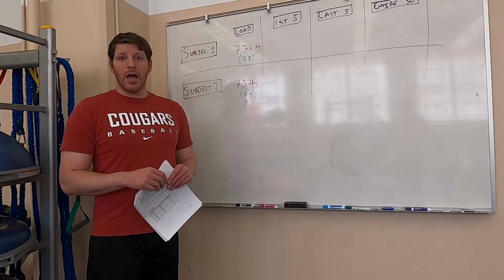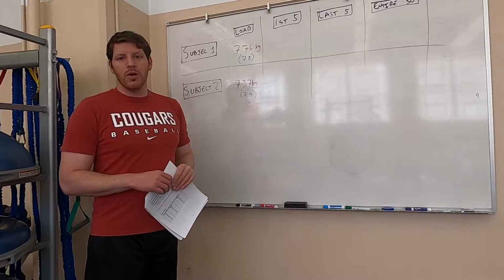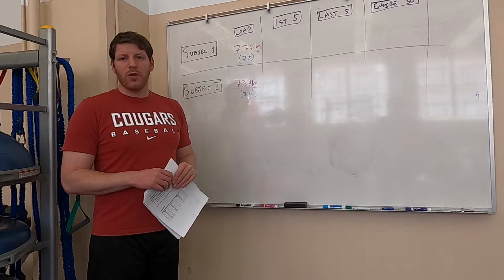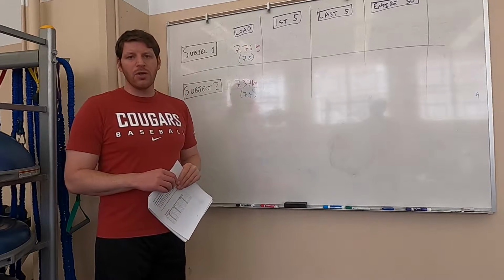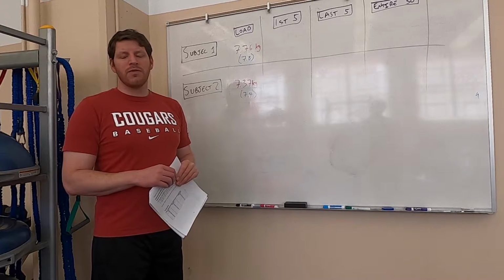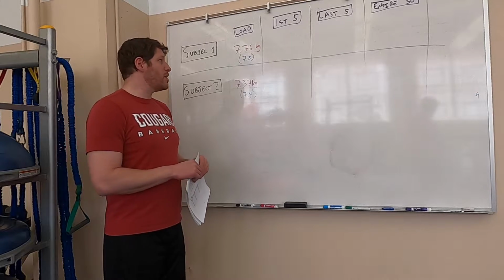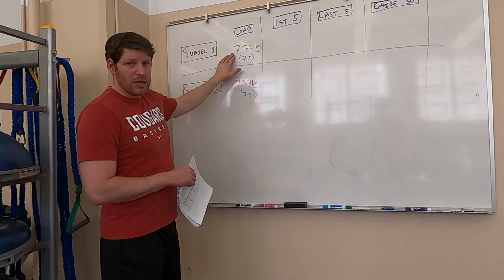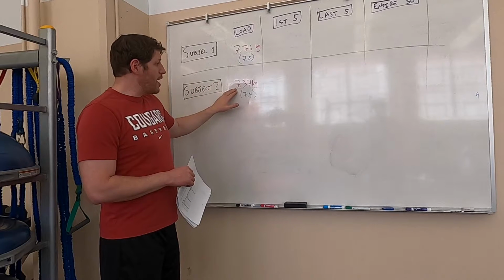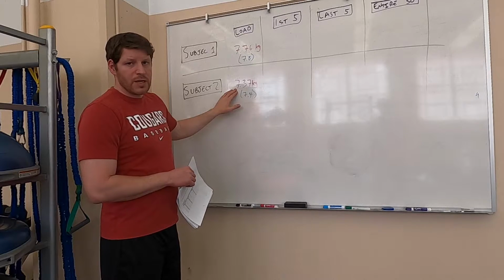Cole and I, Cole being subject 1 and I being subject 2, as you can see here, will both participate in the Wingate protocol today. We have calculated our load, as you can see here, based on our mass. How that is calculated is 0.075 times their body mass. As we've calculated, that gives Cole a load of 7.76 kilograms to cycle against for 30 seconds, and me a load of 7.37 kilograms to cycle against for 30 seconds.